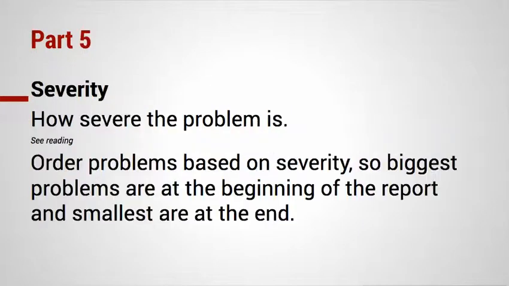And then finally, I'm going to rank the severity. So how severe is this problem? You can see your readings about this. One of your readings, I think, suggests using numbers for this, like ranking it on a scale of 1 to 5. One of your readings recommends using severity words like critical or major and minor. So go look at the reading if you have questions about this. I'm not going to go over it. You should be doing the readings.